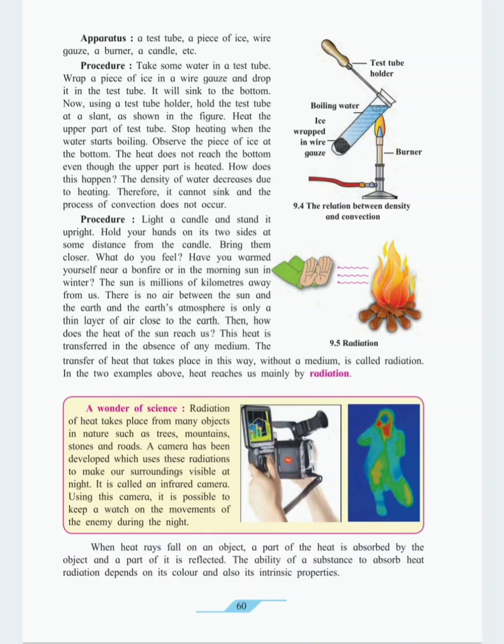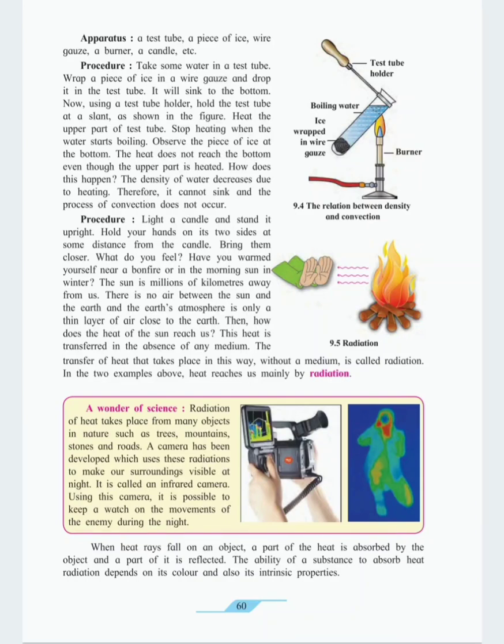Now let's understand what is radiation. In figure number 9.5, you can see a bonfire and a person with his hands closer to the bonfire. In the example of the bonfire, the fire is closer to the hands of the person, but air is present between the fire and the hands. So there is a medium between the fire and the man for the heat to pass.